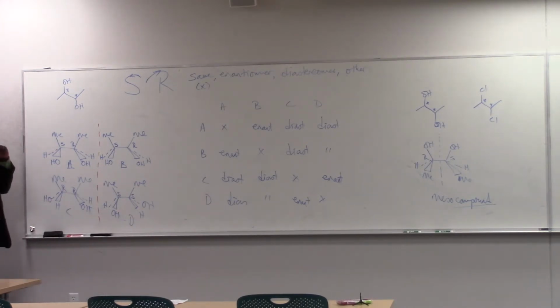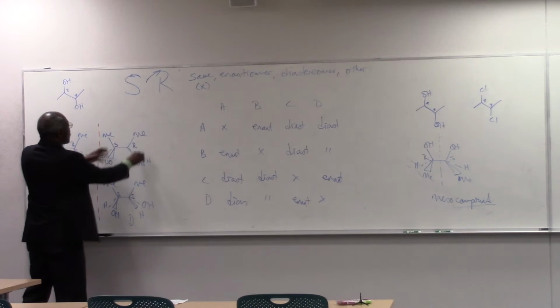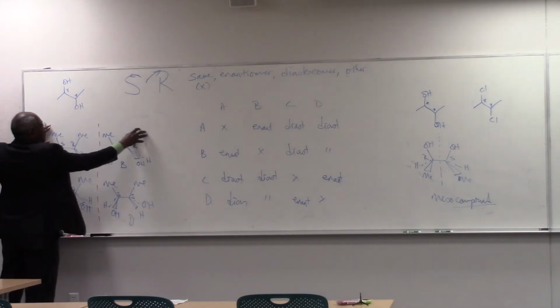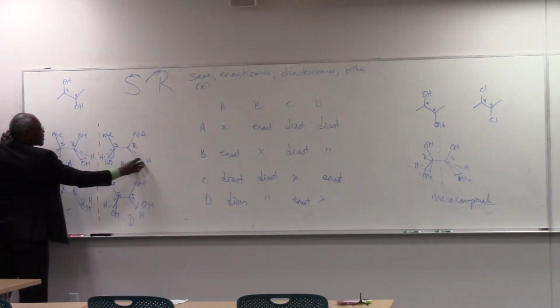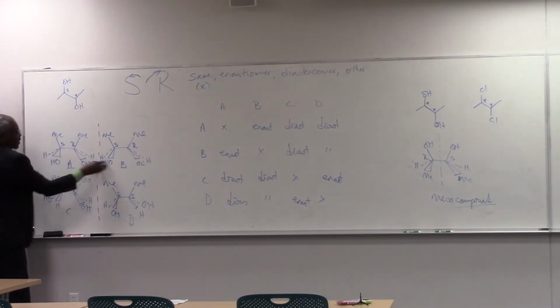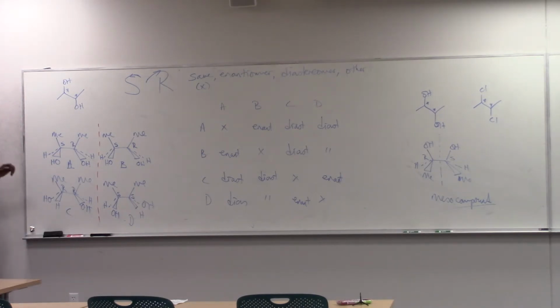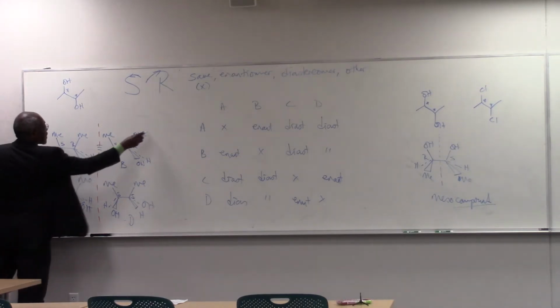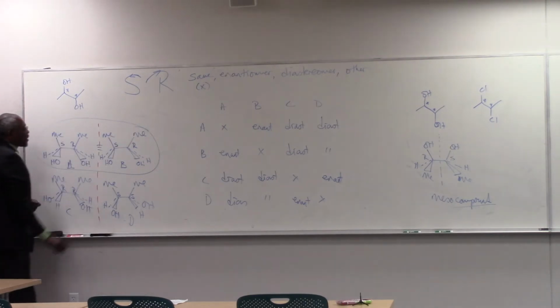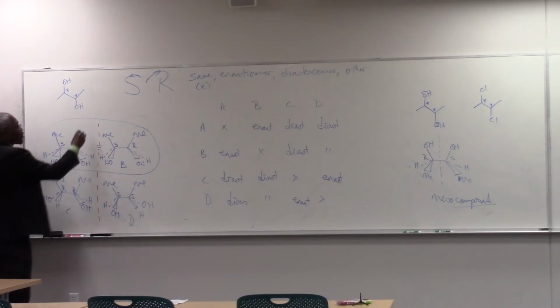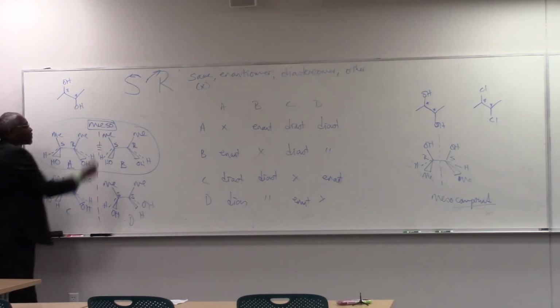But here's the thing. If I take that molecule and I slide it through the mirror, it superimposes on that one. Right? That methyl comes here, this methyl comes here, this OH comes here in front of the board, H behind, OH in front and to my left and bottom, H down and to my left and bottom, and behind the board. In other words, these are the same. And I would not call it the SR or the RS, that's meaningless now. It depends on who you call first. I'll just call it one species, which is meso.